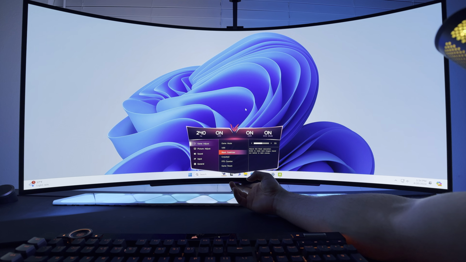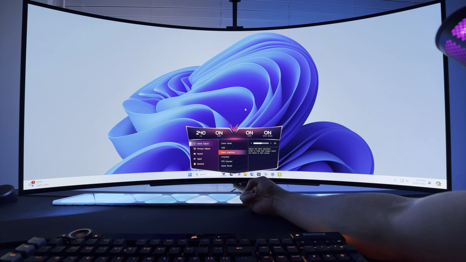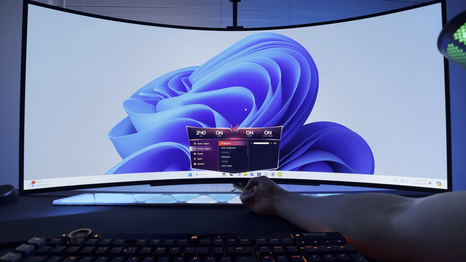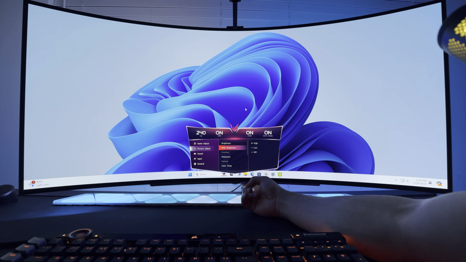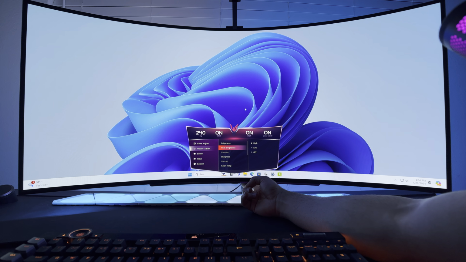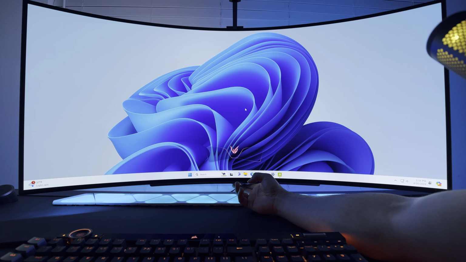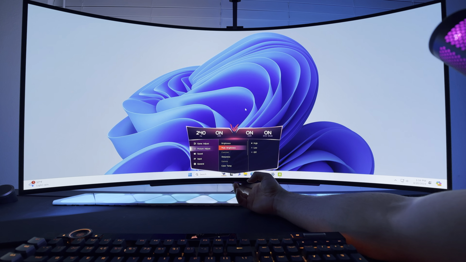Now, VRR is set to on. Black stabilizer I have adjusted to 55. Now going over to picture adjust, brightness set to 100, and then peak brightness. This is really the main setting that increases the brightness and capabilities of this monitor over the 2023 model. Peak brightness here you can set to high, low, or off. Now high I think is clearly what's meant to be used when you're playing HDR content, and it's what really brings out the highlights and trust me, it doesn't muddy any of the detail at all. So peak brightness when using HDR is set to high.